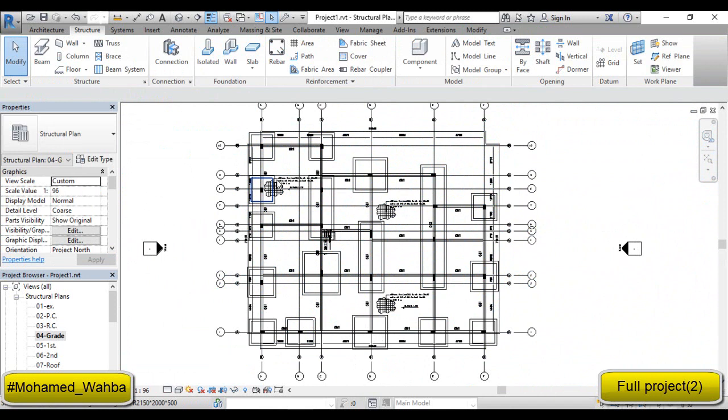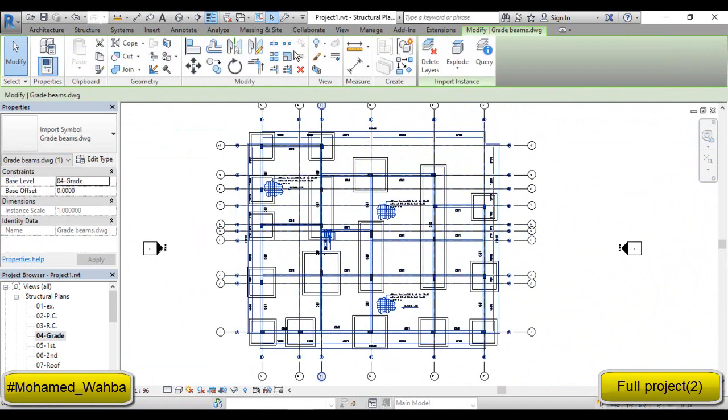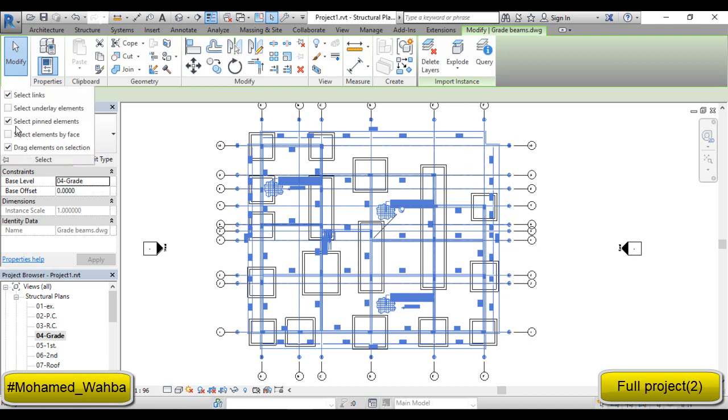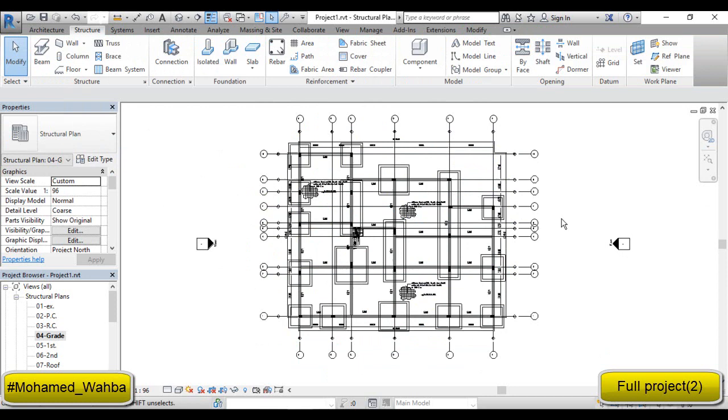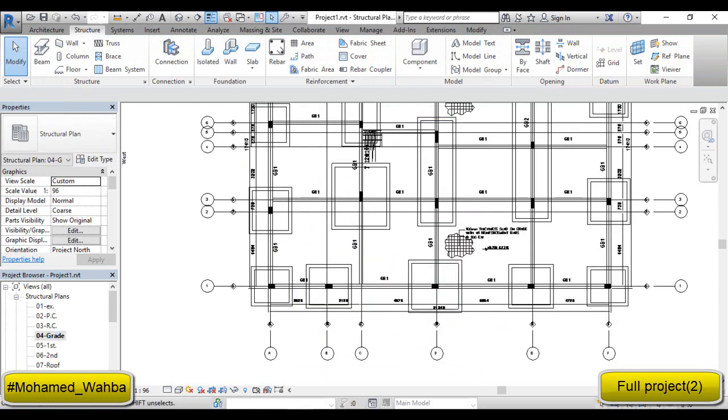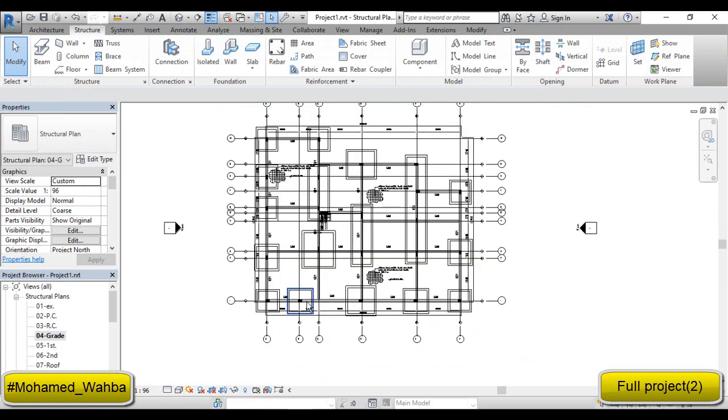So I will pin it again, and deselect the pin, select the pinned element.